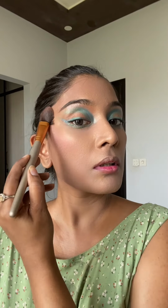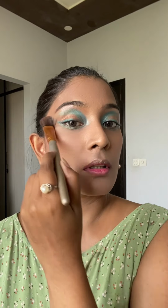And I'm using my Revlon lipstick. It's a very beautiful lipstick. It's just like Chili from MAC, reddish copper. And now I'm ready. You can see the final look over here.